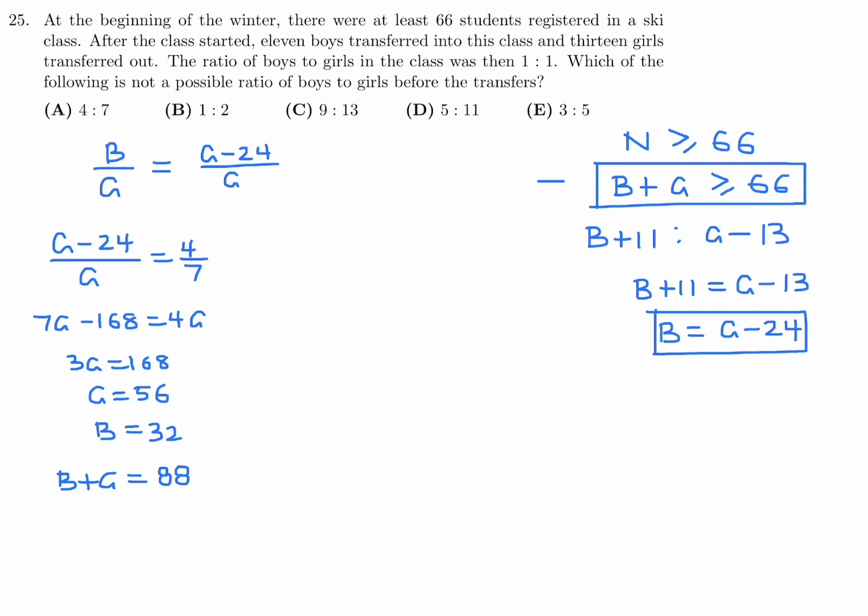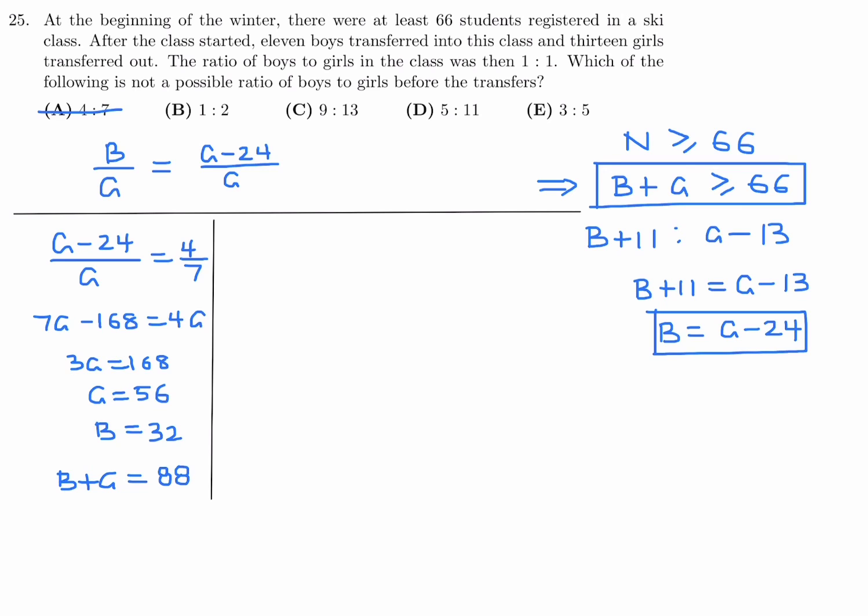And does that satisfy this? Sure it does. So this is legitimate. This is a possible value. So this is obviously not the correct answer because we want to find out something that does not work. That does work, we cross it off. Okay, so that's basically what we're going to do with all the answer choices.